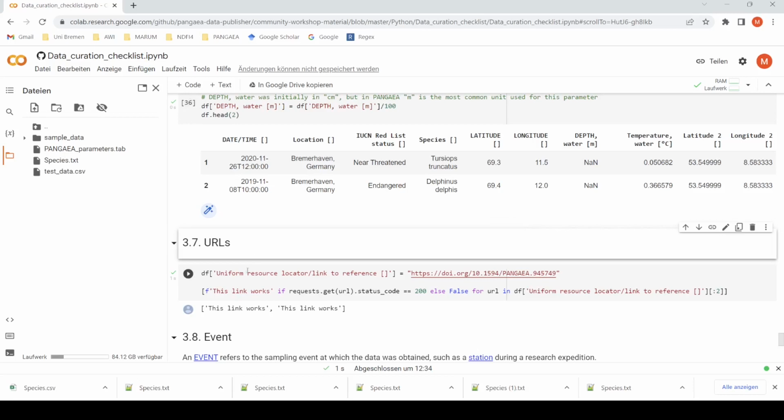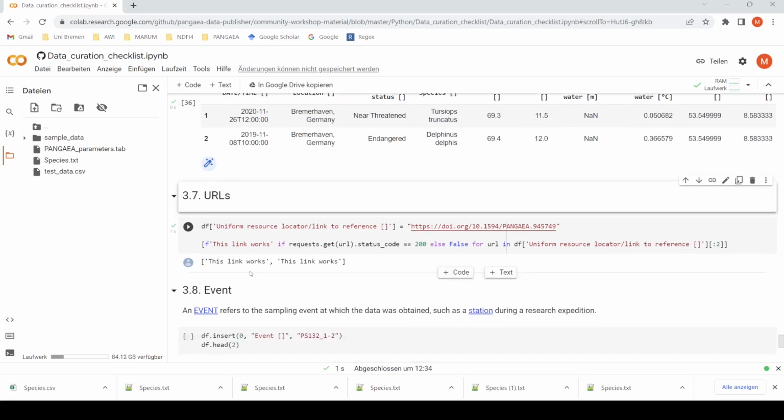And last but not least, we also have the very important event column. With events at PANGAEA, we describe, for instance, a sampling location, a station number or station for an expedition. If you go on a cruise with a ship and you have a station, then the stations are often labeled, and in the event column, you want to have those labels included and named.